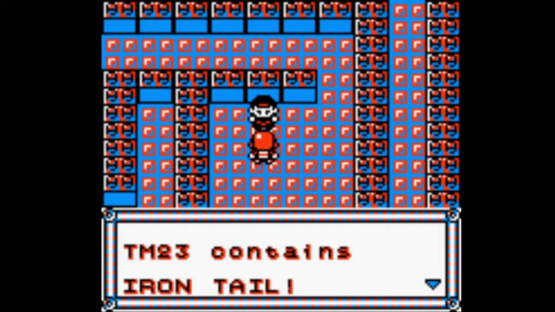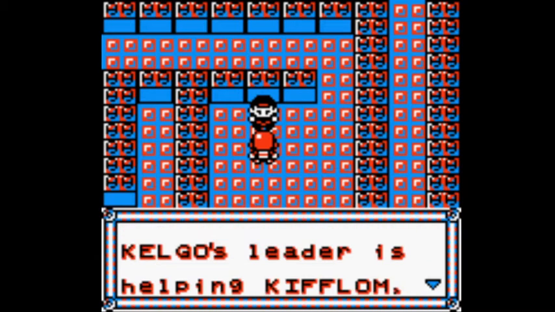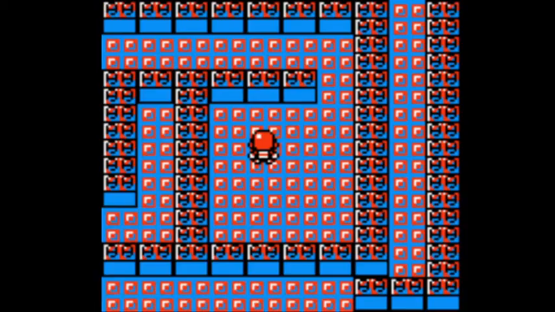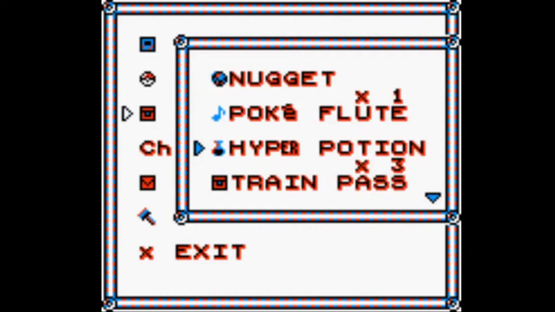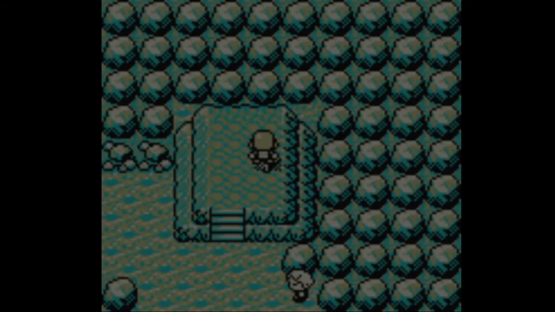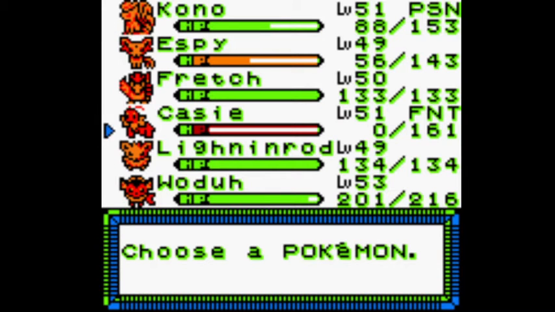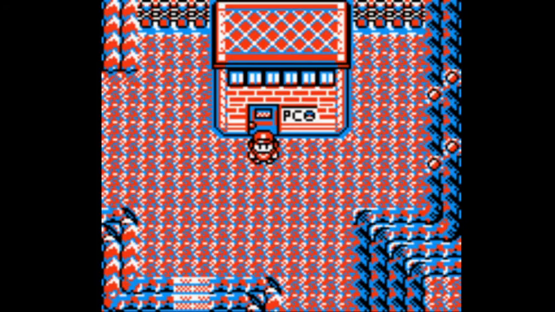Thank you for freaking, usually Iron Tail. What's going on? Tightrope or I have to walk out of here. Alright, we are back. I'm still checking out poison damage. No. Invisible poison damage. Alright, let's go ahead and heal.